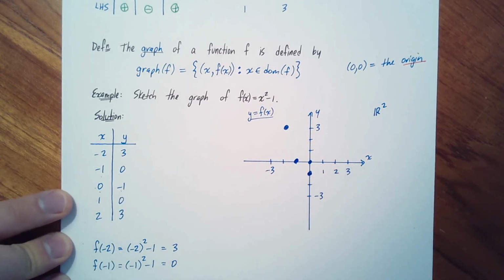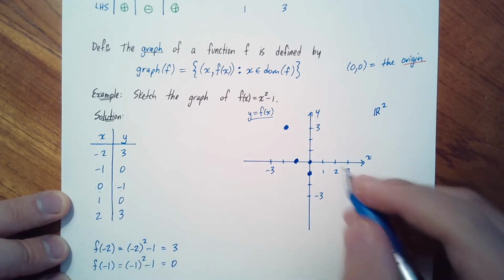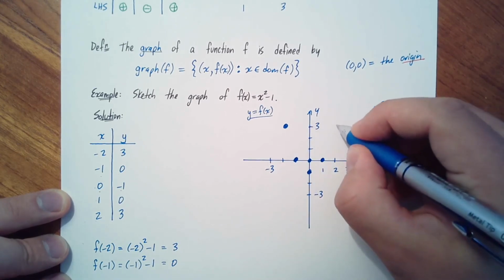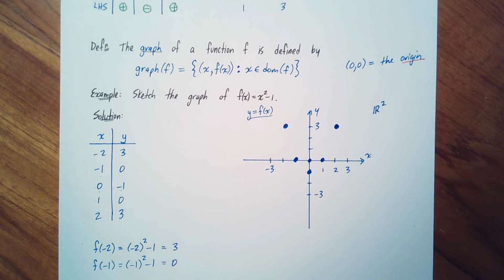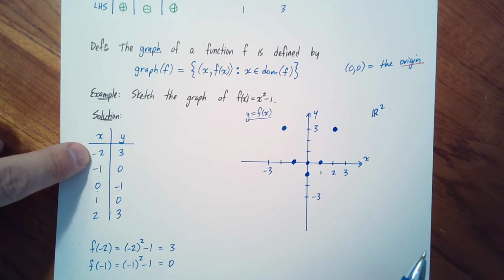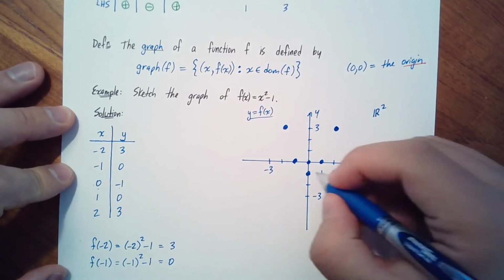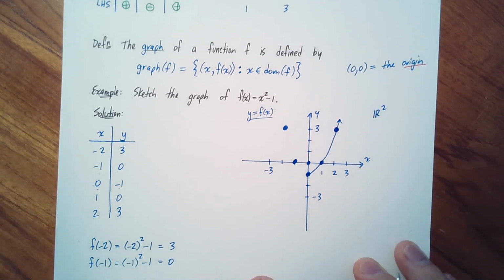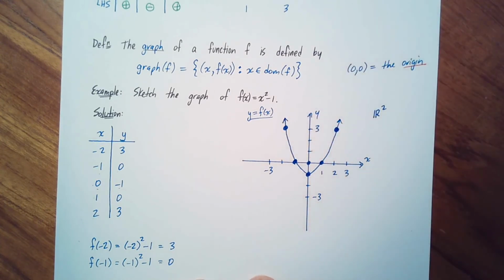I always like to say you're just playing Battleship. x equals 1, y equals 0 is going to be this point here, and then x equals 2, y equals 3 is going to be this point up here. So you get those 5 points, and they give you a rough idea of what the graph looks like. If you want a better idea, you can always pick more points. Imagine if I picked 1,000 points here and then connected the dots, I'd have a beautifully connected curve. That's actually what graphing software does. Quite often that's the method they'll use.